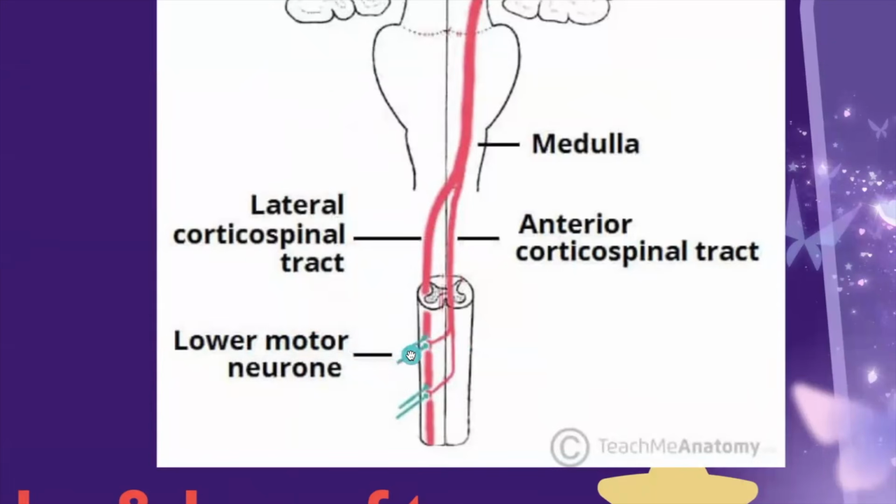These are the lower motor neurons. At the segment of damage, how are you going to have damage to the lower motor neurons? We said that the lower motor neurons are located in the anterior gray horn. So if the anterior gray horn is damaged, you would have damage to the lower motor neurons, okay? We said that if the lower motor neuron is damaged, then there will be no innervation to the muscles. So you would have flaccid paralysis, atrophy, loss of tone, everything that we talked about at that same level.